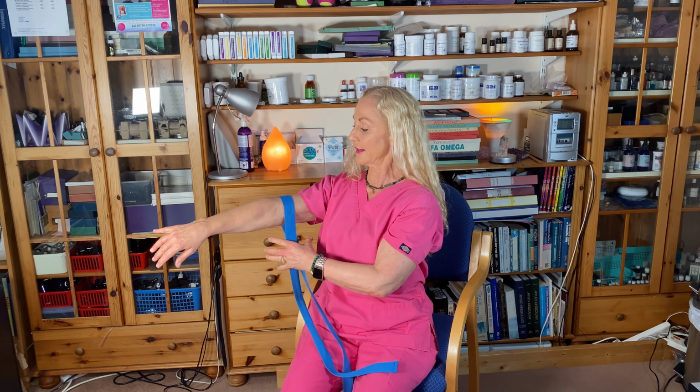And if you want to find it easier, you can bring that above the elbow when you go up to the side. It's a little easier to resist with the opposite arm. So coming out to the side, we're pushing up and resisting with the opposite hand, and coming out further to the side, we're lifting up.